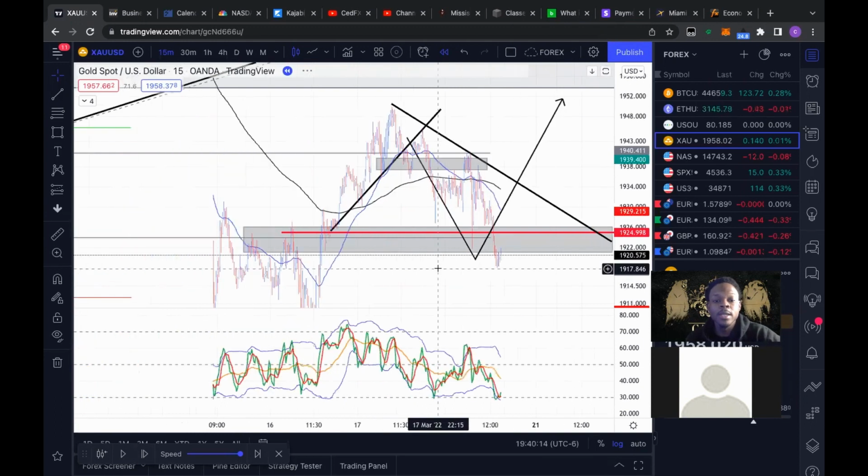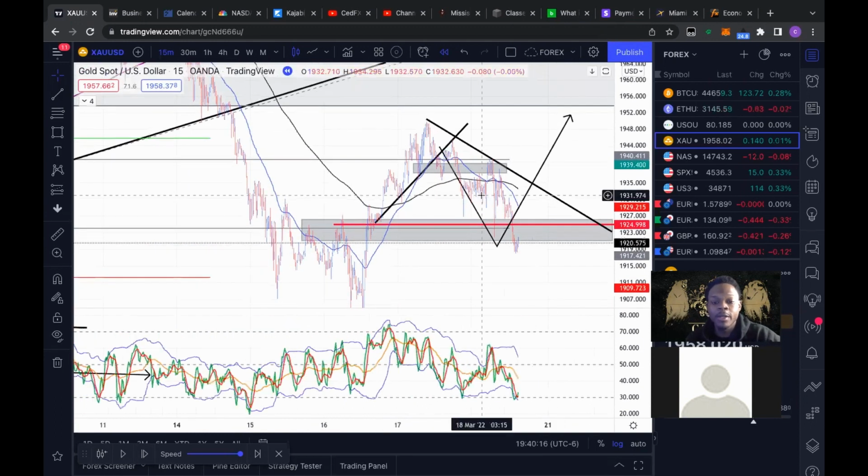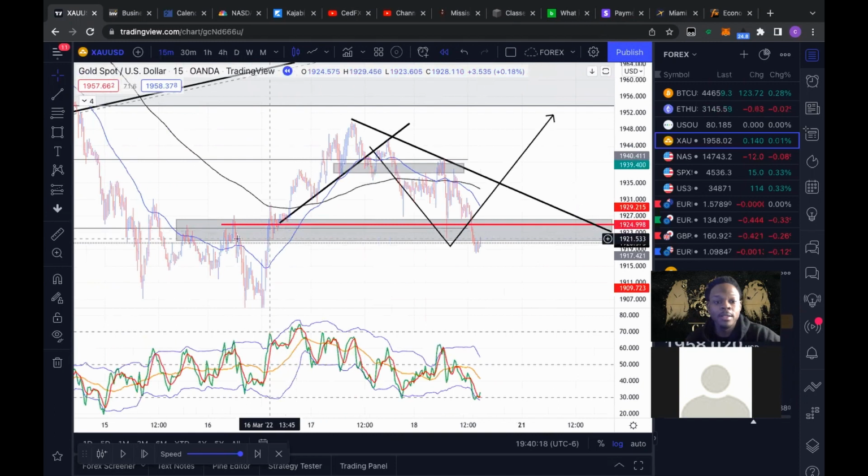So understand that this right here is just a simple break and retest, right? This is just a simple break and retest. The market just broke the previous high right here after the downtrend, and then it went on a minor uptrend. And now that it just broke this high right here, we're looking for a retest of this level of structure, and we're looking for the resistance to become a support, just to catch you guys up on what we are looking at, right?